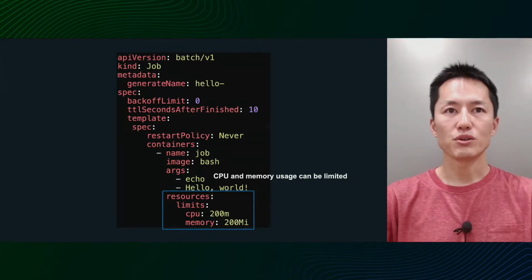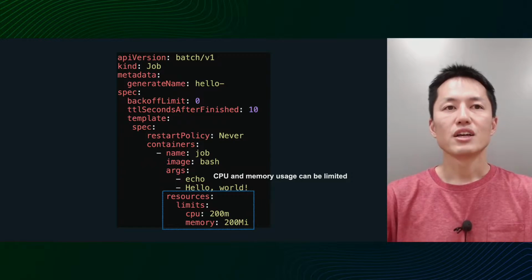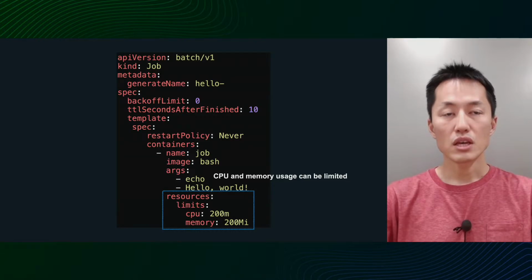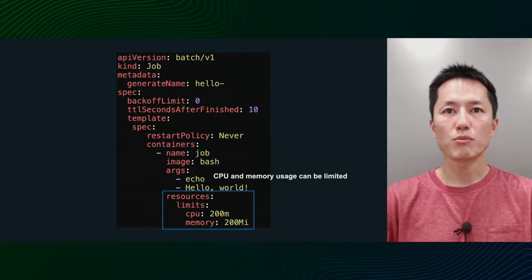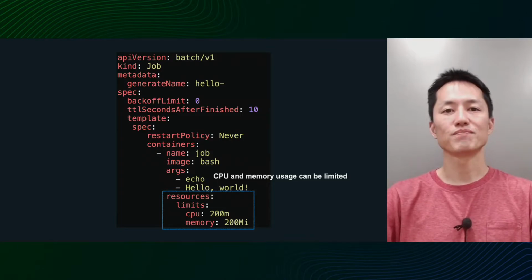For the CPU, the OS will limit the allocated time, and we will not be able to use more than that. 1000m is one thread of the CPU. In this example, the CPU usage will not exceed 20%. If you try to allocate more memory than the limit, out of memory will occur and the job will fail. That is all for setting.